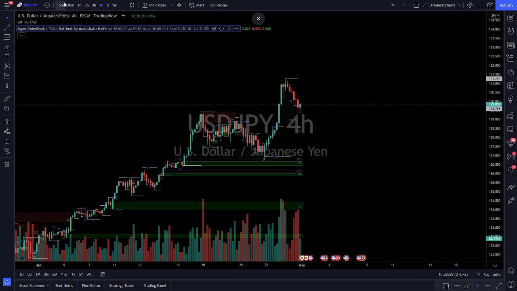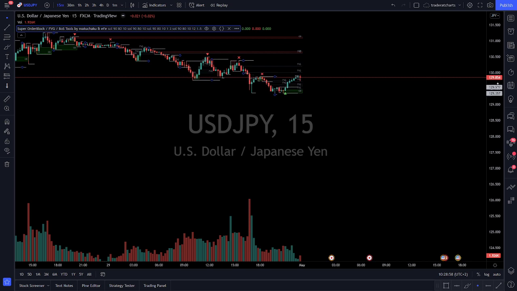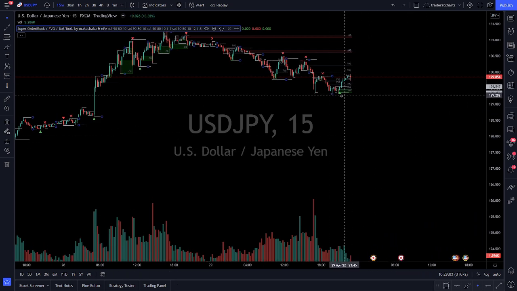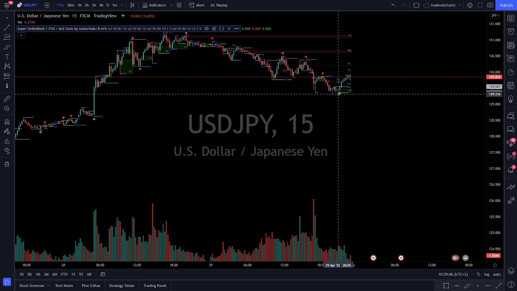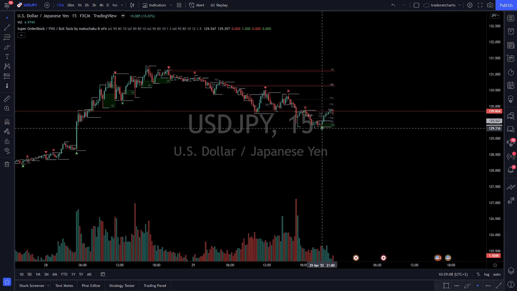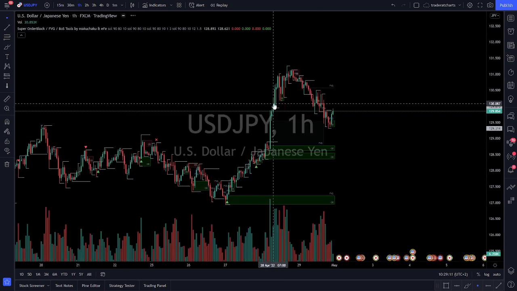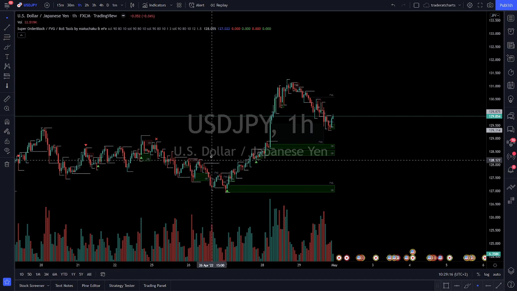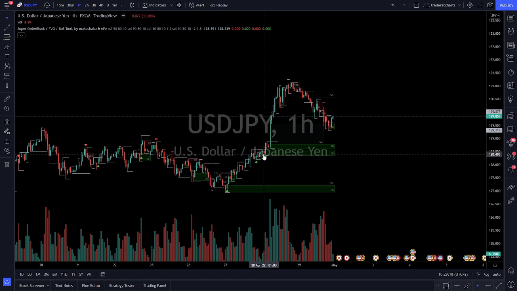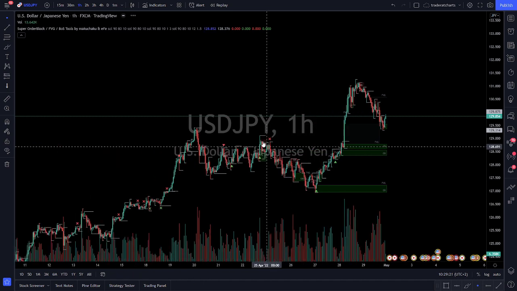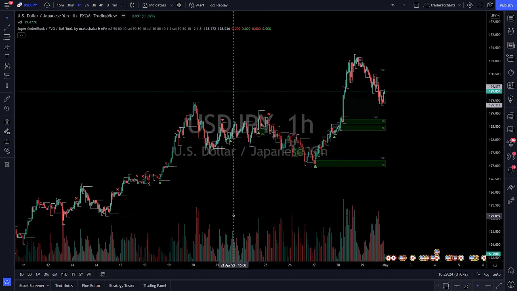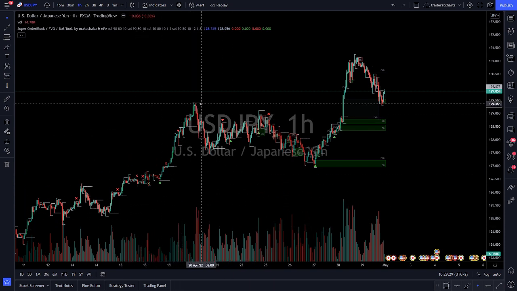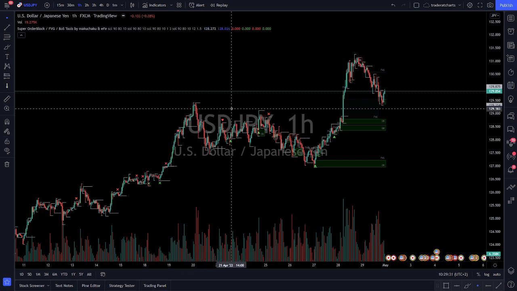If you go through the 15-minute chart, you saw that we get a tail or a wick, and here you got the buy signal as well. If you learn to use this indicator, you can absolutely use it to your favor, I think. But as always, you need to have a proper set of rules, and you need to learn how this indicator works and how you can take advantage of it.